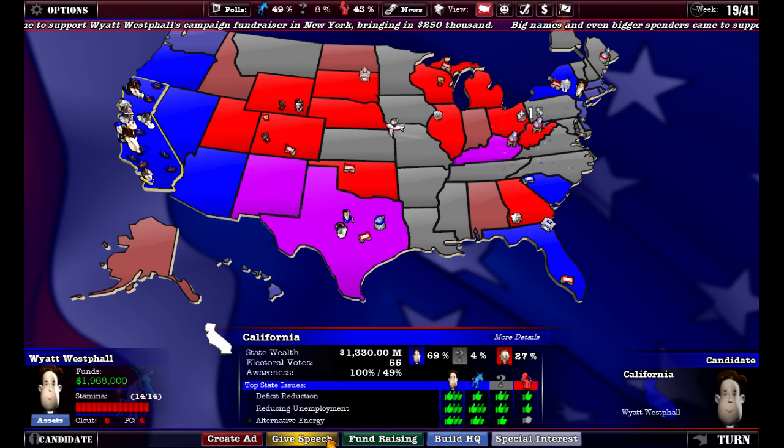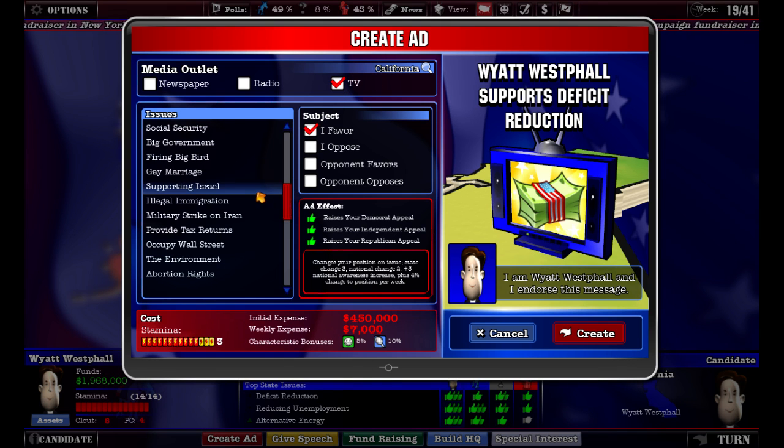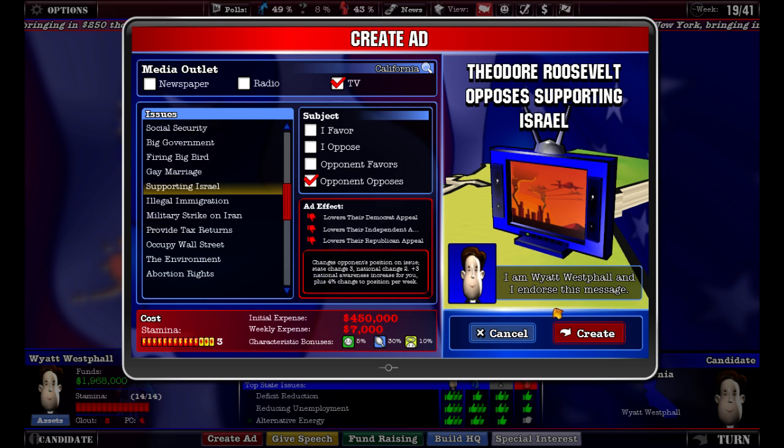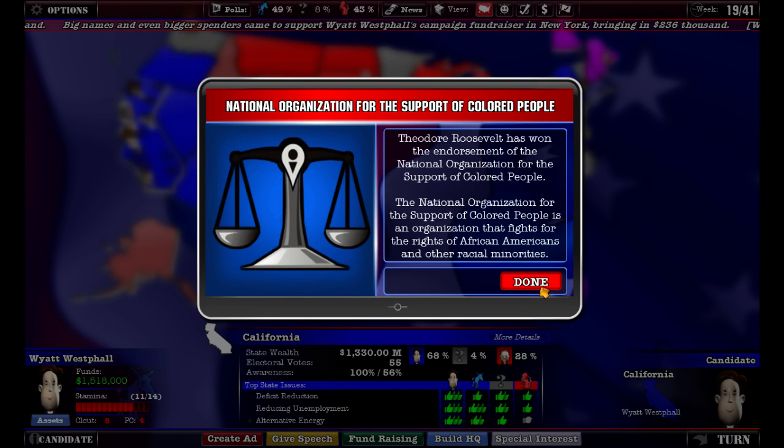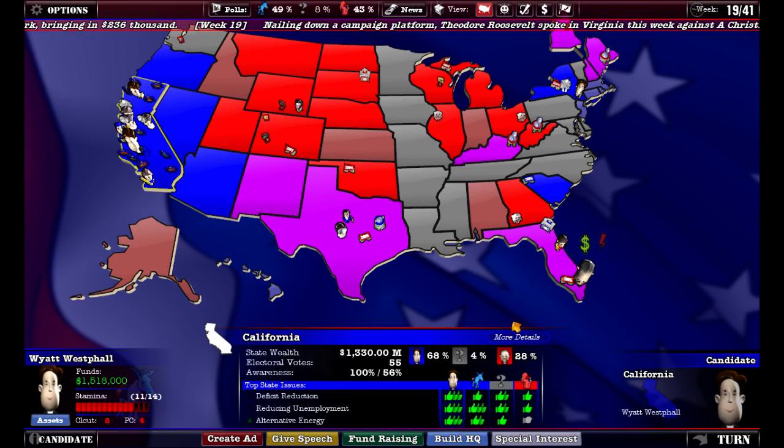Go ahead and create some advertisements, because that is our birthright to do. What else do I care about? You know, my opponent opposes supporting Israel. Oh, and Teddy Roosevelt has won the endorsement of the National Organization for the Support of Colored People. There are no more endorsements to be won now. All the political clout will not be useful.